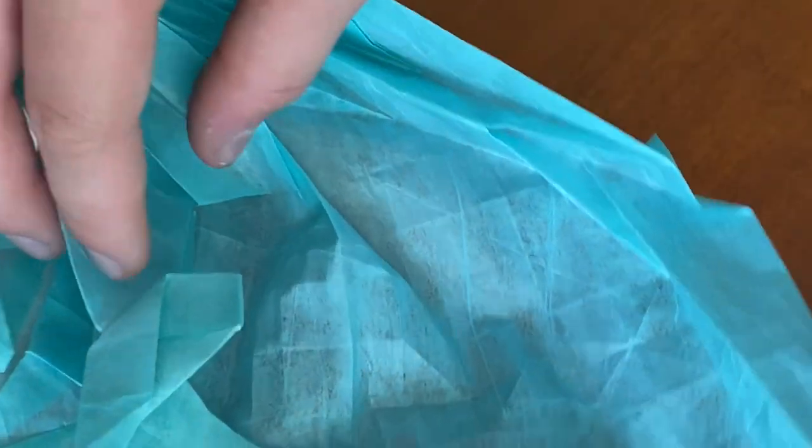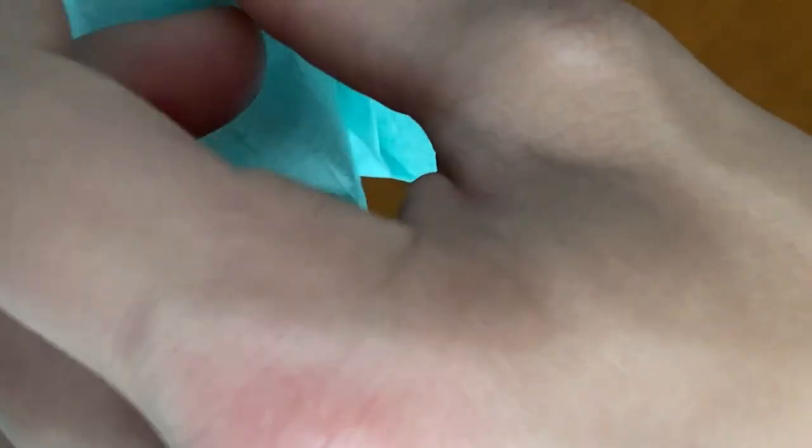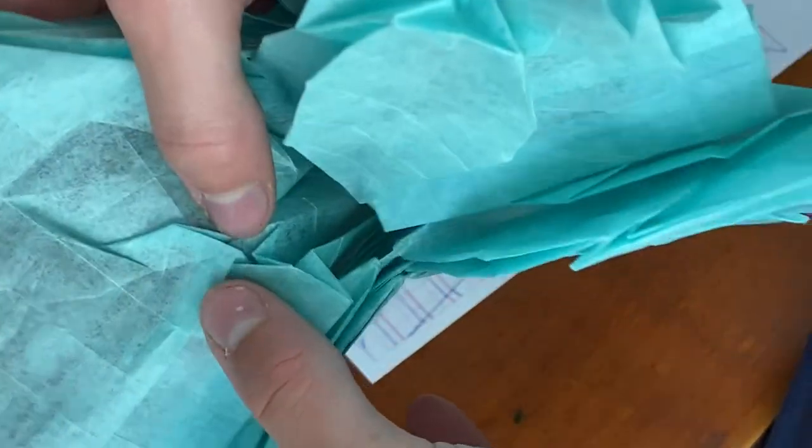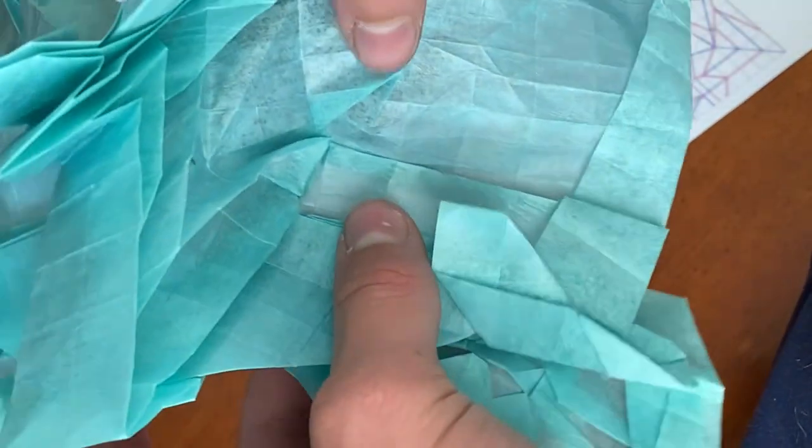So now we're going to go back and work on that square in there. So I'm going to turn it over and make the folds around the square. Like this. That's kind of what it should look like. So now make the square and make this crease along here and fold it over like that. It should look like this on the back. All right, so this is what it should look like on the back. And then on the other side, it should start to collapse like that.